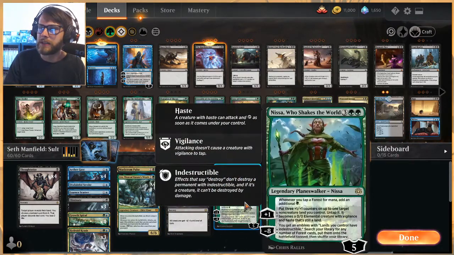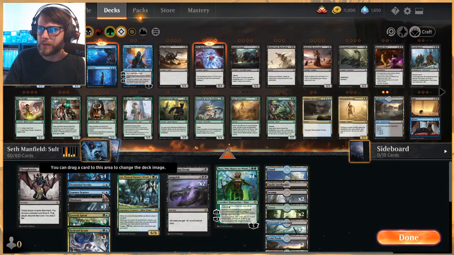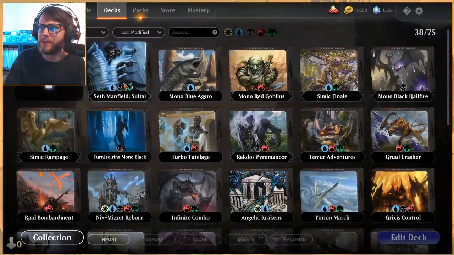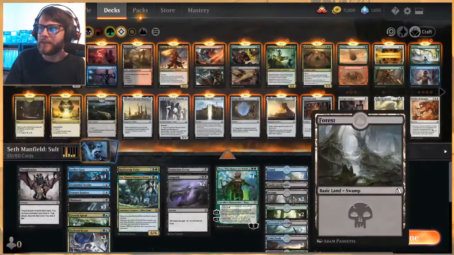And then, of course, at the top end, we have Nissa, Who Shakes the World, as our final kind of big finisher. This is a really awesome card. You gain a lot of value off of this long term. And, of course, just get to punch through for some damage. We do run 28 lands. Whoops. I do that every time. We do run 28 lands in this list.